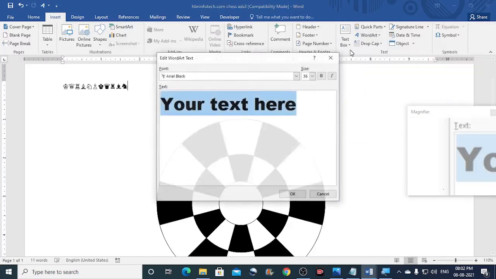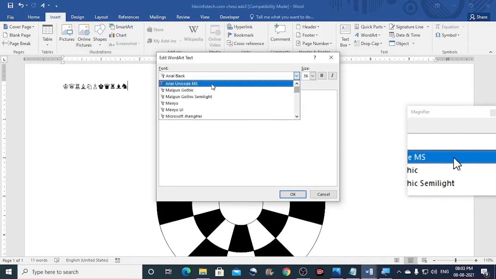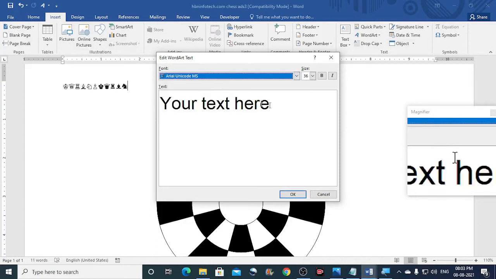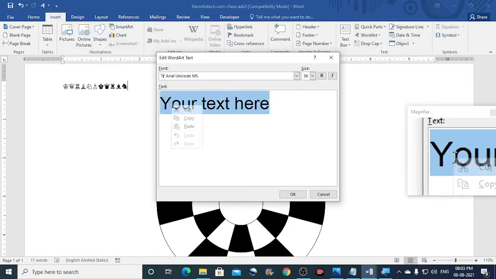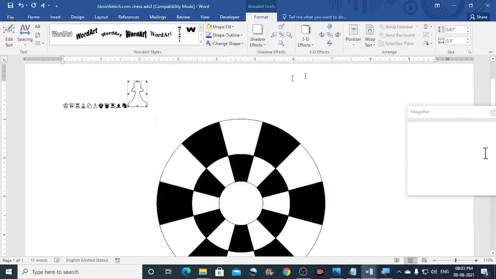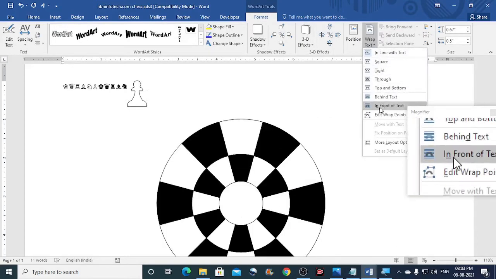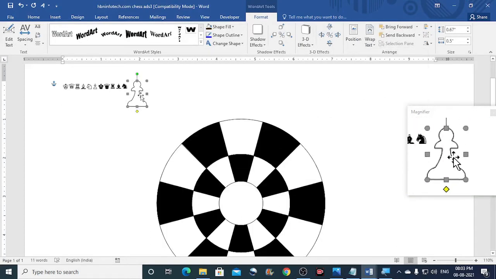Select the first word art style. Select the same unique Arial Unicode MS font, then paste it here. Click on the OK button, and now you need to bring it in front of text.